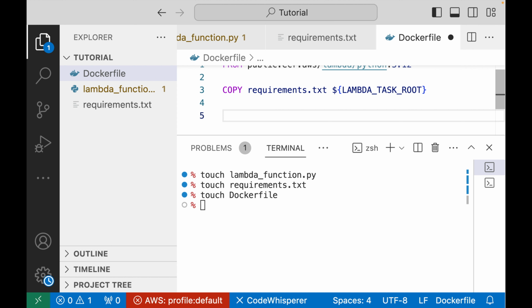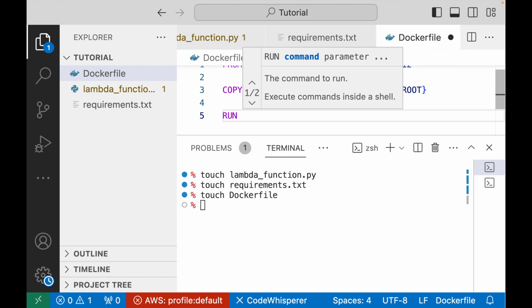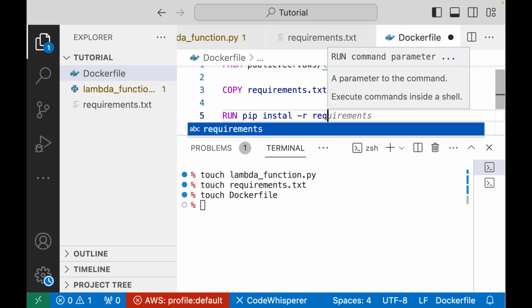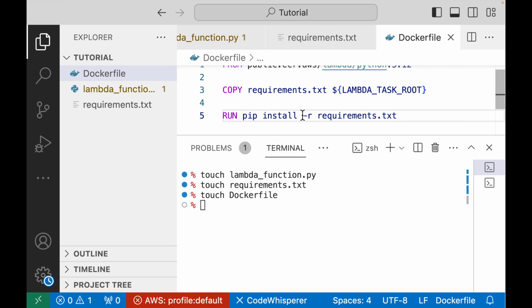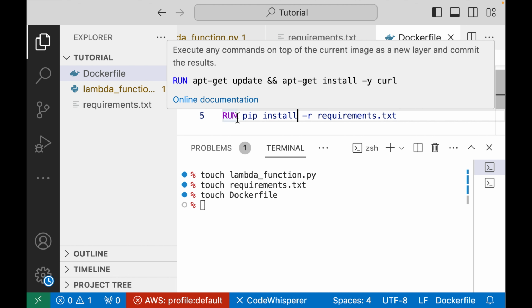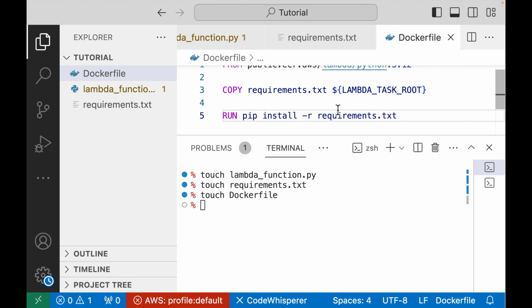Next, we will install whatever is listed in that requirements.txt. So for this, we're just using the standard pip install command, and we're using the run command here as well to tell Docker to run it as a regular command.